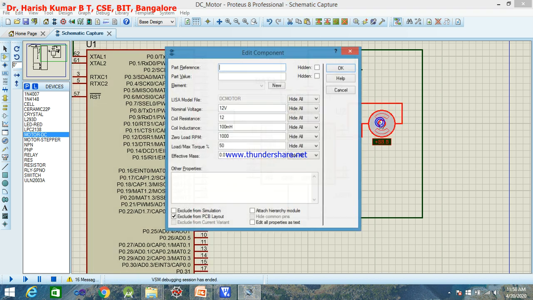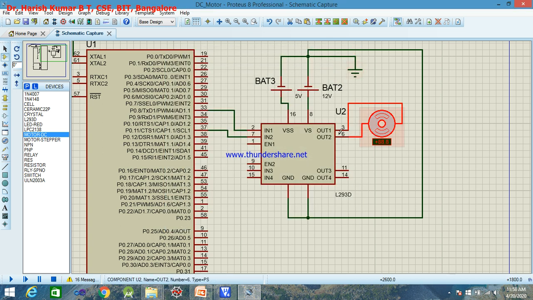Now there is one thing which you have to do here. The coil resistance is put to 12. Now if the coil resistance is more, when it's running in the clockwise direction, there will be energy stored inside the coils, and that will make the stepper motor not exactly stop. When you're saying stop, it will run for some more time. So that is the behavior of any object in the world. Any object will have the tendency to continue in its state. Now if this tendency is not there, you would not have seen the accidents on the roads. It is not possible to stop something immediately.